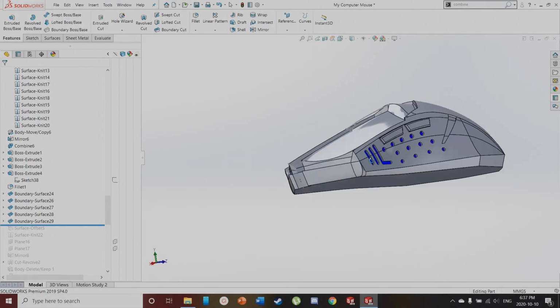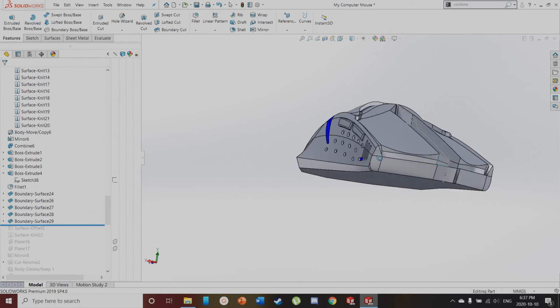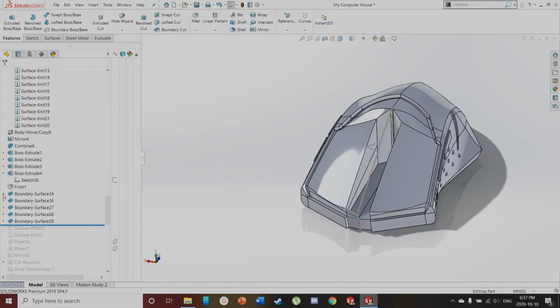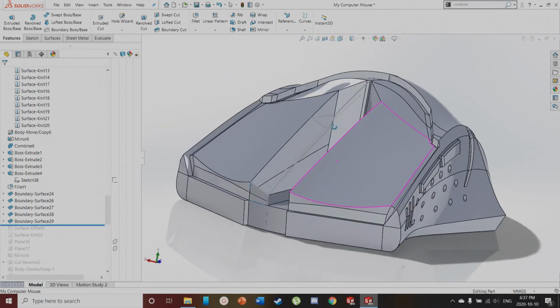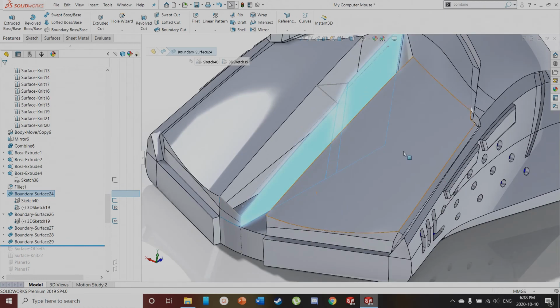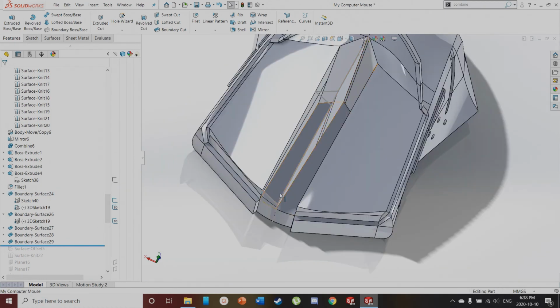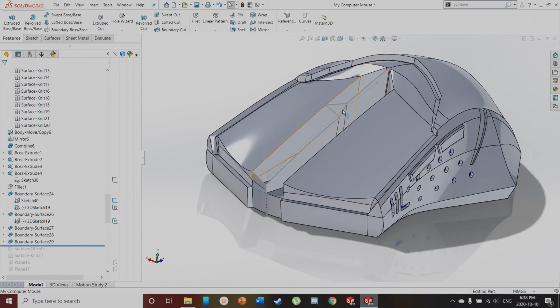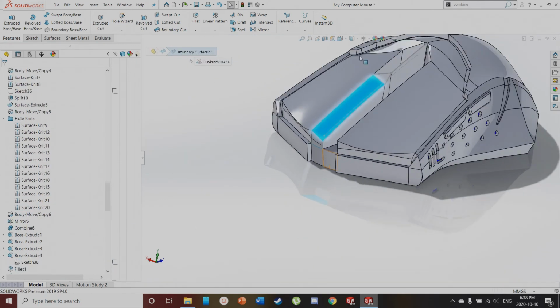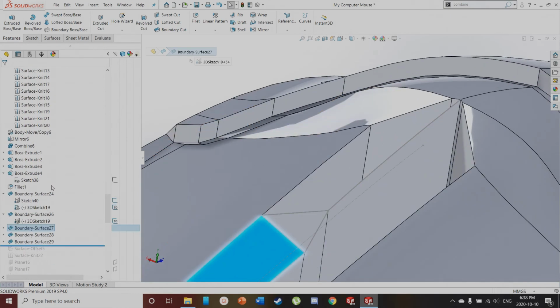Okay, so we've created this pretty good looking mouse, but there's this big gap in the middle. So what's going on here? Well, we're going to create boundary surfaces for that. So here you can see I've pulled up the sketches I used to create this, and then I'll show you one by one. The first thing I did was connect this midline to my surface up here, to my sketch up here, then created this surface down at the bottom. Next was this surface, and then just so on and so forth, creating all of these surfaces here.